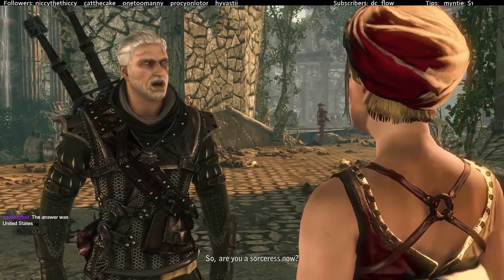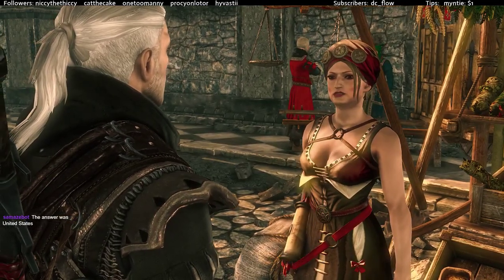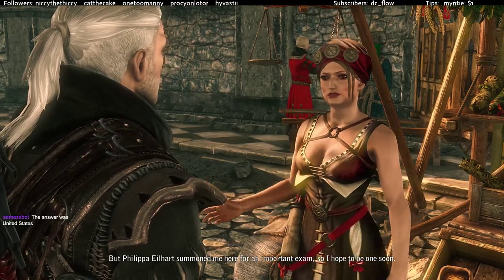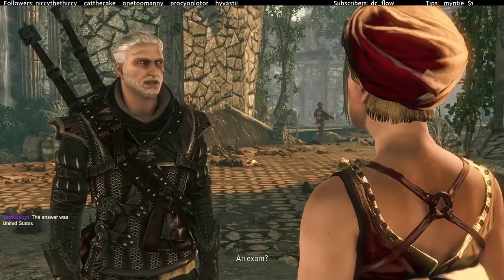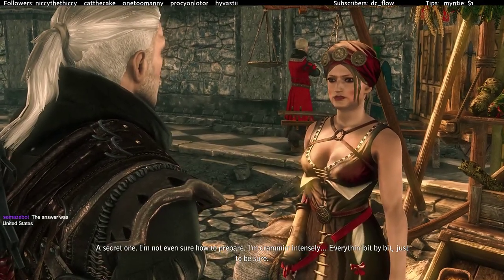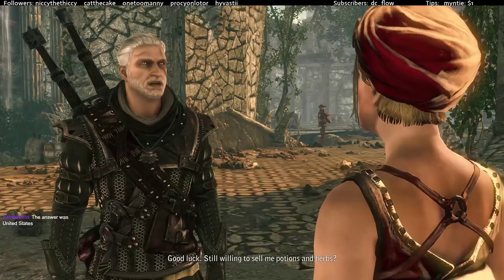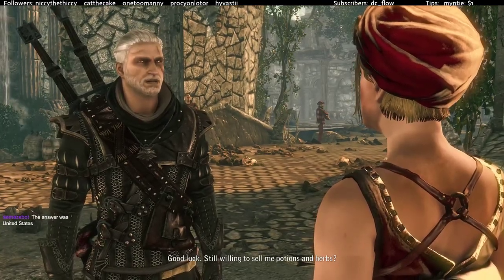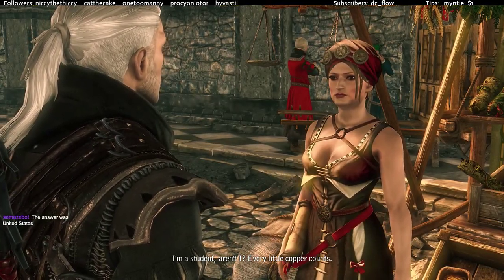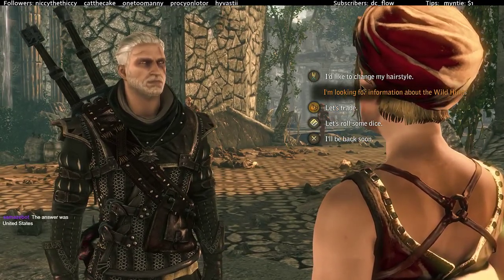So, are you a sorceress now? It's not that simple. A pass is simply not enough. But Philippa Eilhart summoned me here for an important exam, so I hope to be one soon. An exam? A secret one. I'm not even sure how to prepare. I'm cramming intensely, everything bit by bit, just to be sure. Good luck. Still willing to sell me potions and herbs? I'm a student, aren't I? Every little copper counts. Yeah, you gotta have a lot of debt being a sorcerer's student.